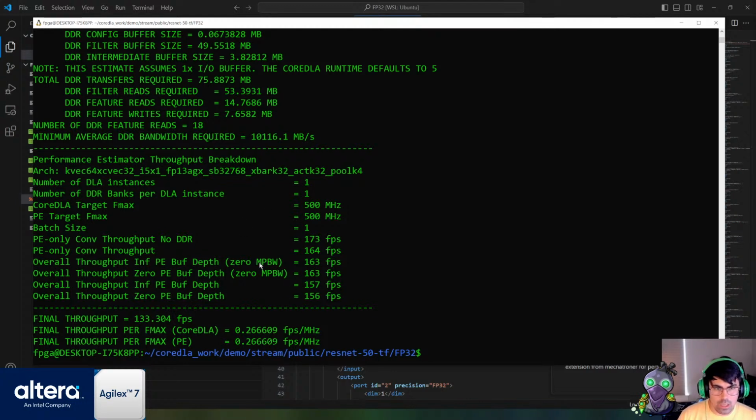And you can see this overall gives us the expected performance for our system. We'll go ahead and do the DLA benchmark on the FPGA in a few minutes, and we can show how that works. But this is our expected performance for the system.